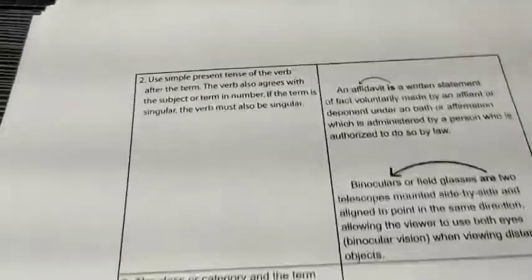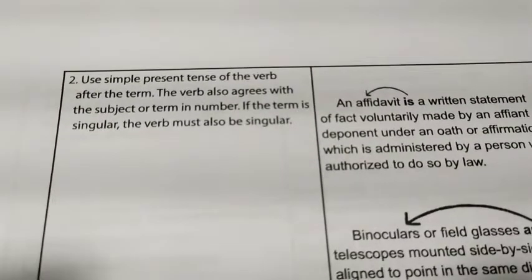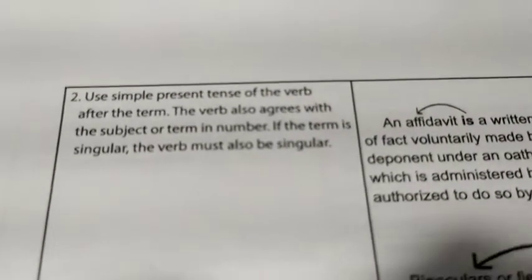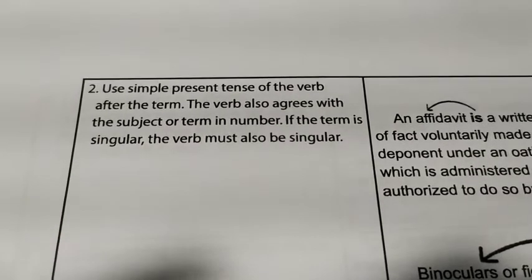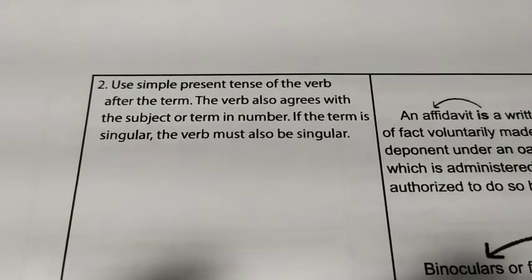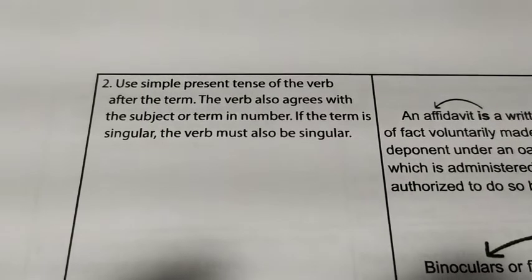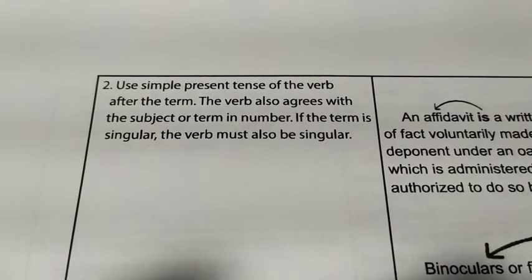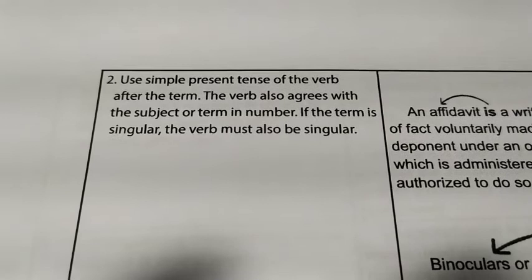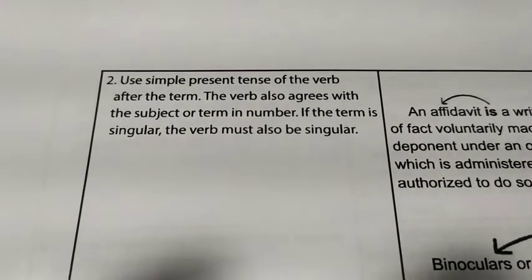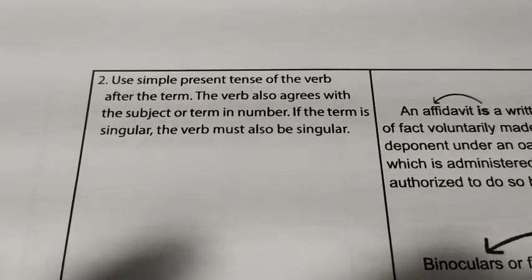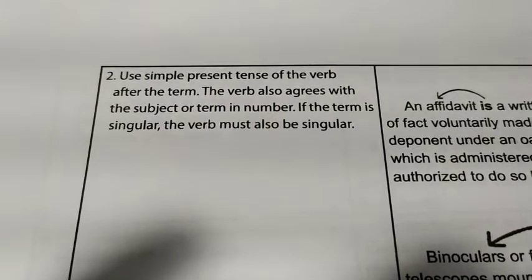So in making a definition sentence, we are always using the simple present tense of the verb. Why? Because it is a universal truth, meaning it is not changing. Therefore, no matter where you go, no matter what the year is, it is a truth. It will never change. Therefore, you will use the present. And there should be subject-verb agreement.